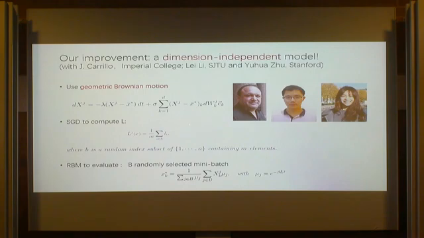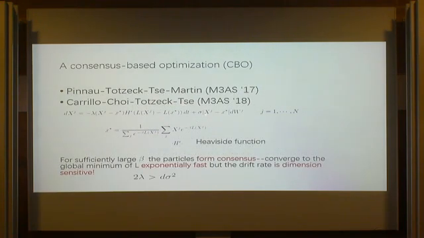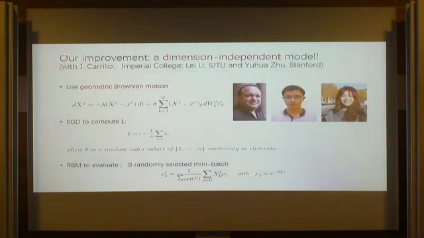So what we did actually, we did a very simple modification. If you look at this model here, what they have here, they use this isotropic Brownian motion. Basically, in every dimension, you use the same amount of Brownian motion. What we did is we removed these 2 bars. We use this Brownian motion component-wise. And actually, the one we use is exactly geometric Brownian motion. This is component-wise. It's exactly geometric Brownian motion. All right, so that's the only modification we do.